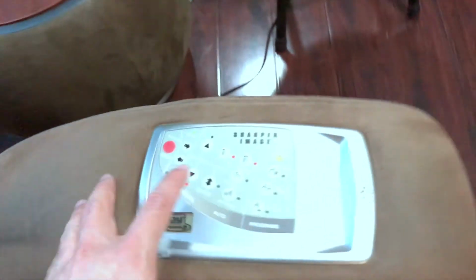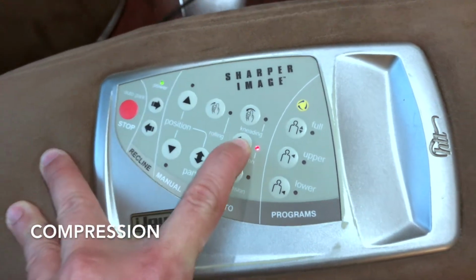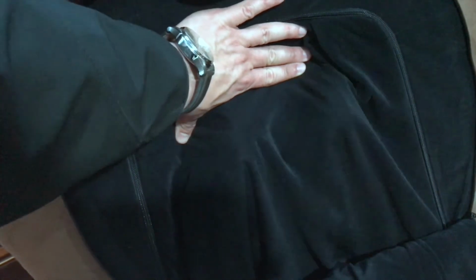So we'll go ahead and turn off the rolling, and then we'll do compression. So compression looks, as you can see, it's moving in unison back and forth.